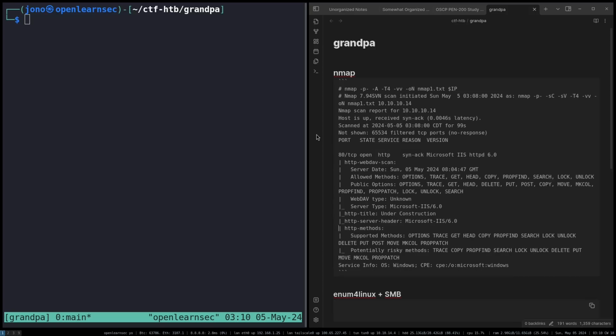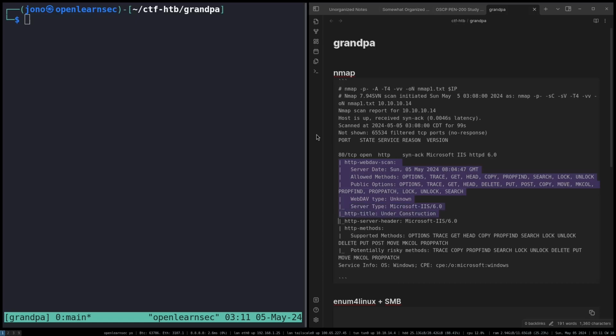So all we've got is one port. And what's it telling us? It is Microsoft IIS 6.0, which from memory is really old. It has WebDAV enabled, which is interesting. WebDAV would let us effectively browse file systems depending on the configuration.